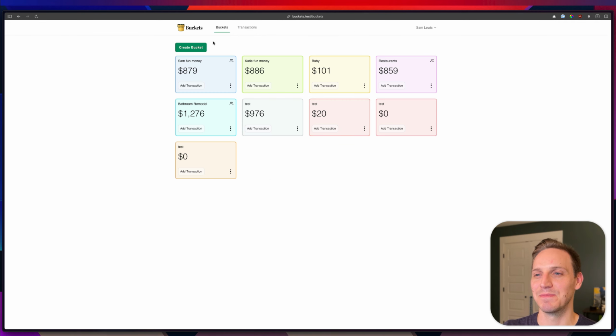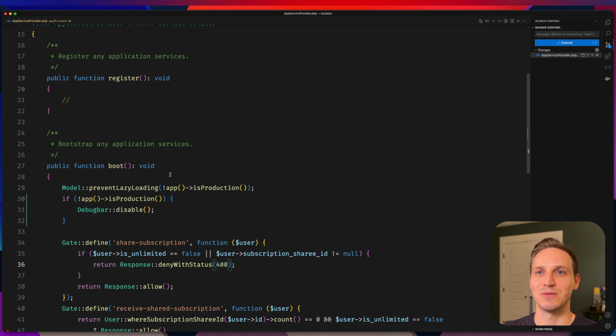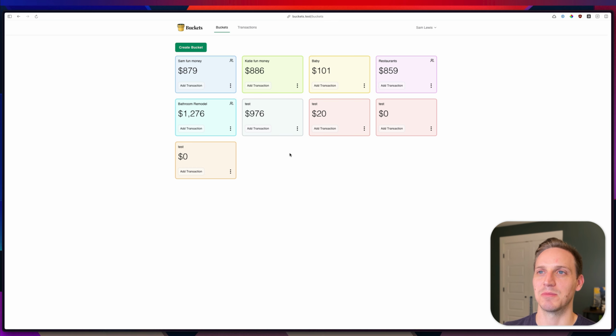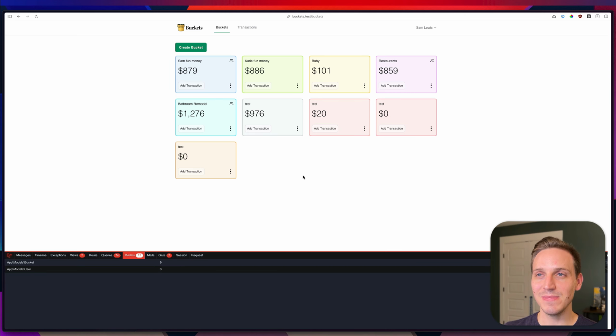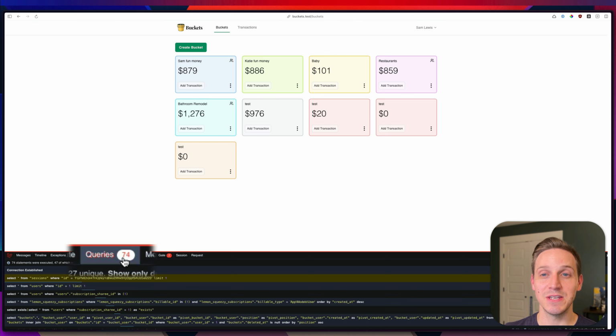So we'll go back to local. This is our local environment. If we go over to our app service provider and re-enable our debug bar, we can refresh, and you will see on buckets, we have 74 queries being executed on this page. 74 queries. We only have 11 buckets, so obviously there's something going on there.